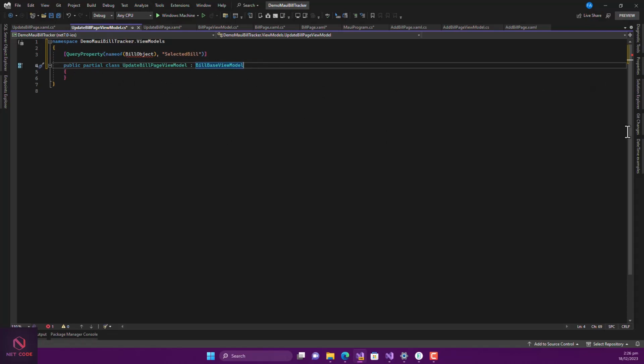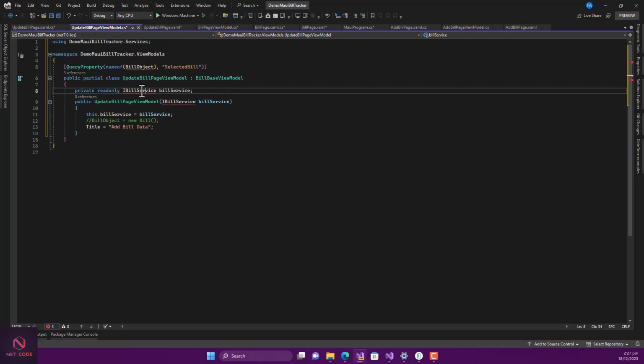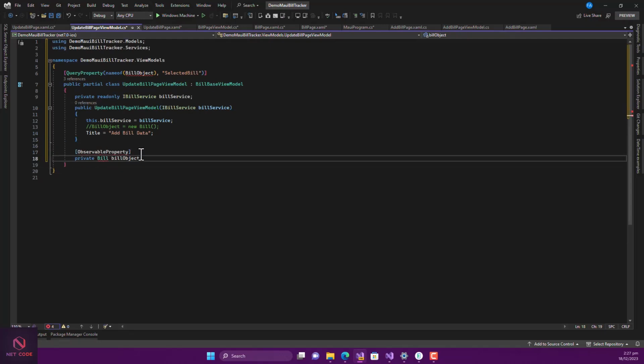We have to create a constructor and now inject our service. I hope you know this already. So we do that here with control period. Let's include a service namespace. Now let's create an object which will handle this object coming in. And that's one that we created. So build, control period. Let's include the model reference. And with this control period, we're going to include this component model as well.